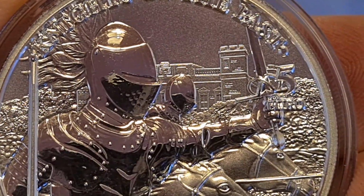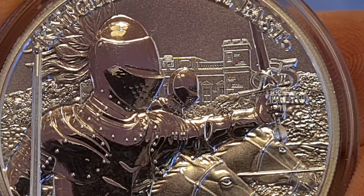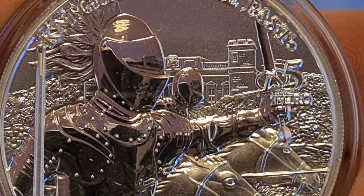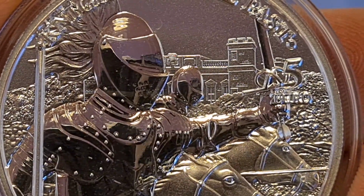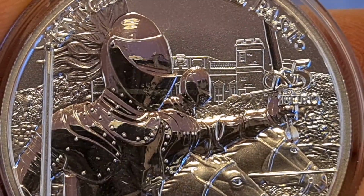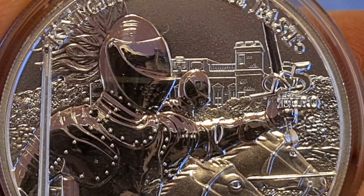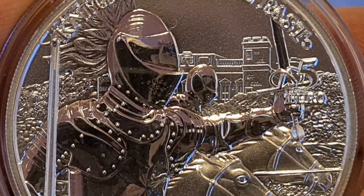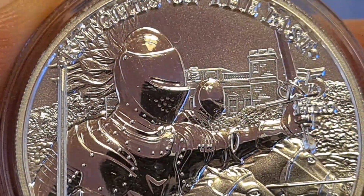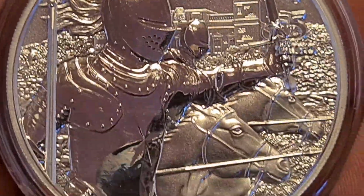Now you have Verdala Palace in the background. And that, of course, is a palace in Malta itself. So they are paying homage here to the Maltese. Is that right? I hope so. But the palace was built back in 1586. I think it was started in something like 1581. So it didn't take an awfully long time for them to do it. You can see here on top as well. I mean, it just is remarkable. Everything about this screams quality.